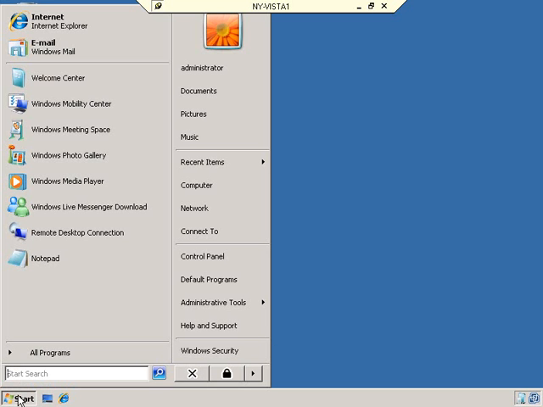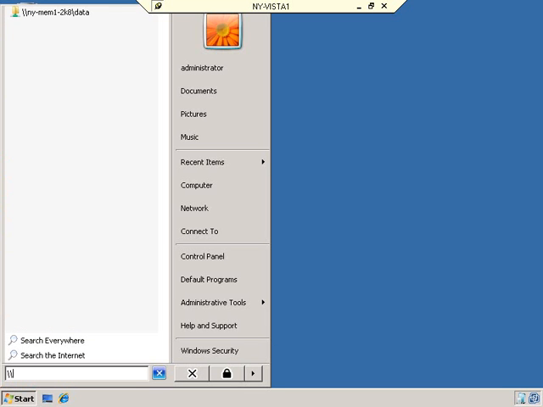Previously I clicked start and put in double backslash New York member 1 dash 2K8 backslash data. Now I'm going to make it so that the user doesn't have to know what server it's on. The user just knows the Globalmantics domain, and we don't even need the .com. We can just put in double backslash Globalmantics backslash important. That's the name of the DFS share that we created. If a user can remember nothing more than the name of their domain and that one share name, important, I'm going to hit enter.